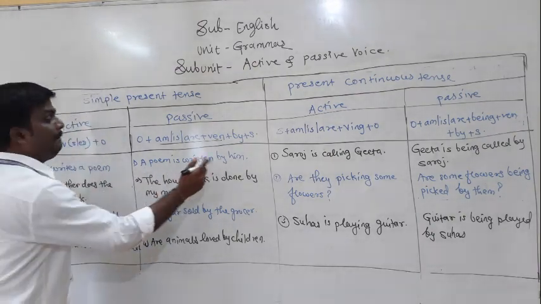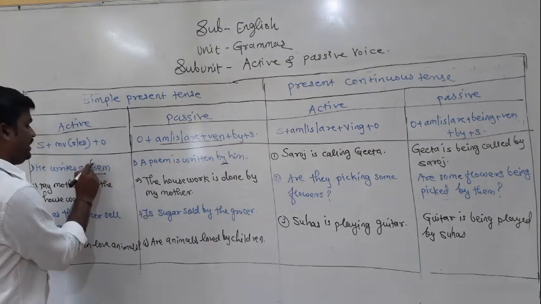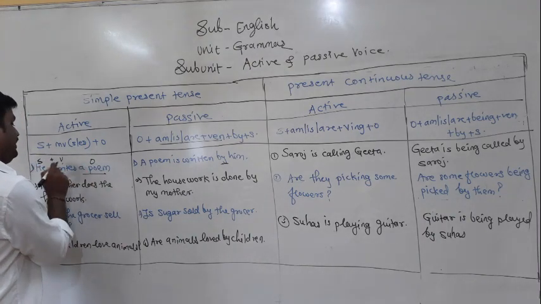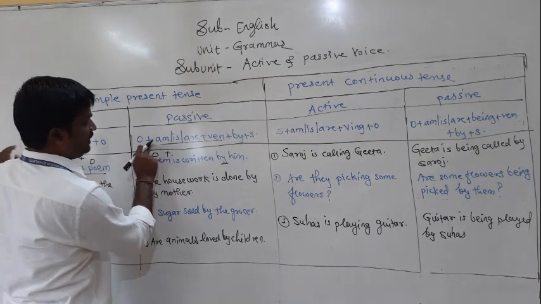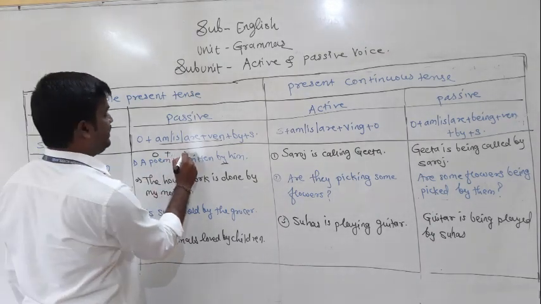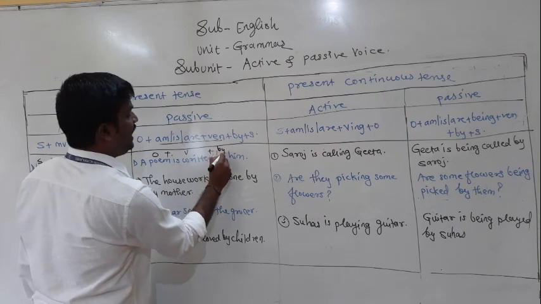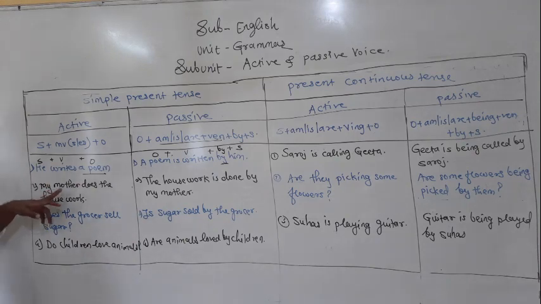He is converted into him. By we are adding here, and see here a poem is an object, right? It is a verb and it is a subject, right? No. So the object becomes the subject. A poem, okay? It is an object. Then after it, what is suitable here? Is is suitable, okay? Is written, then by plus subject. See, as far as the structure I have given you. My mother does the housework. See here, does is functioning as a main verb. Here it is working as a main verb.